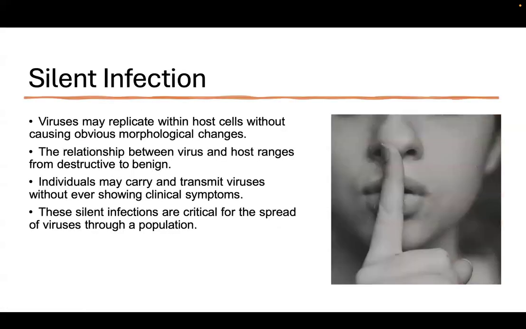And then you have the silent infection. These are viruses that replicate and do not cause any morphological changes. Nothing happens. The virus is there and it's just replicating. And the cell almost doesn't even realize that something is happening, to the point that our own immune system doesn't even realize this. And the virus keeps doing it.